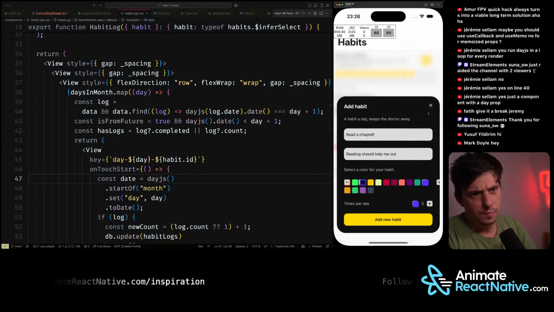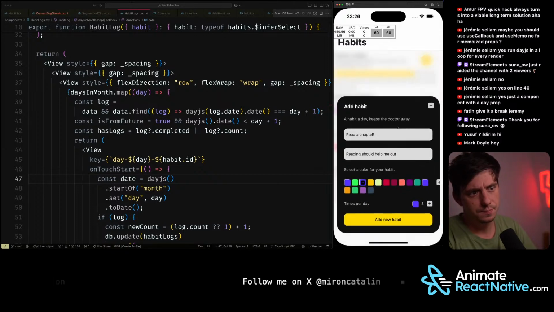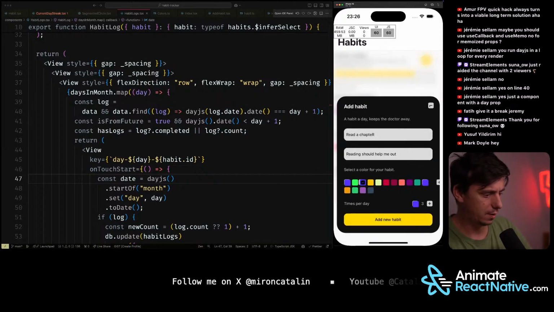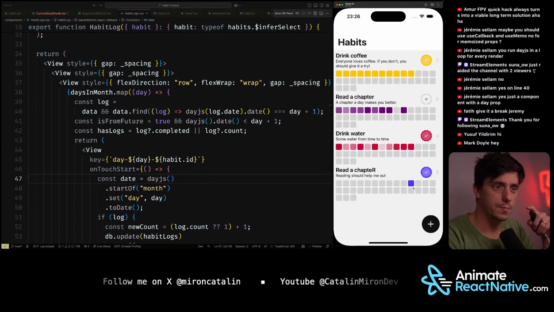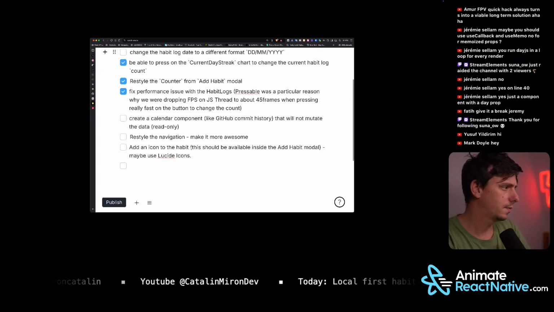And I also, so the dark mode is not actually taking anything, right? So we have the add. We can also add the edit.